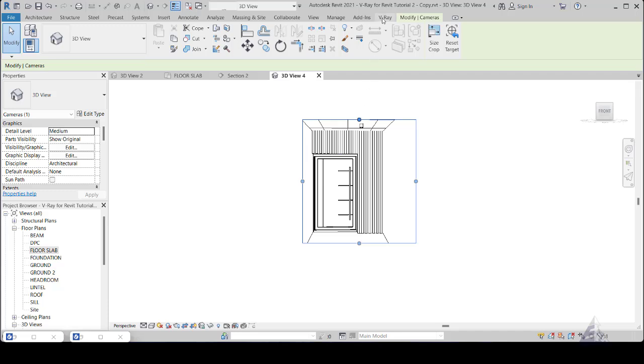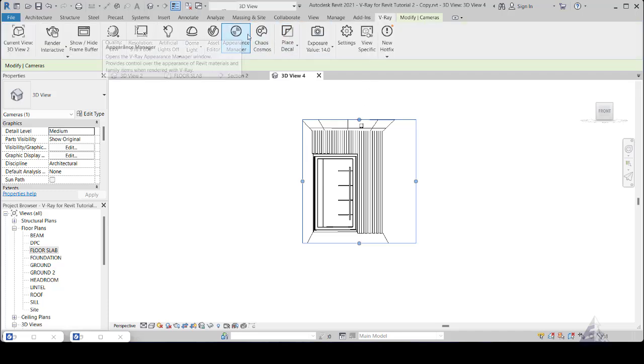Meanwhile, for this door, I will apply that wood material to Appearance Manager.